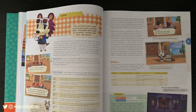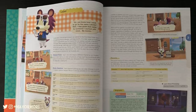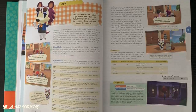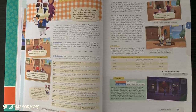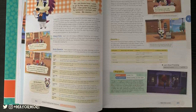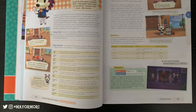Next we have an example of an entire section about a special NPC. This one is about Label — or Labelle, however you prefer to pronounce it — which provides everything we need to know about the fashion aspect of the game. Specifically, it lists all the style sessions and all the types of outfits she looks for before rewarding us with tickets and clothing. This list can then be used alongside the clothing lists in the catalogue at the back of the book to get the best outfit. All special characters have pages like this, making it super easy to look things up.